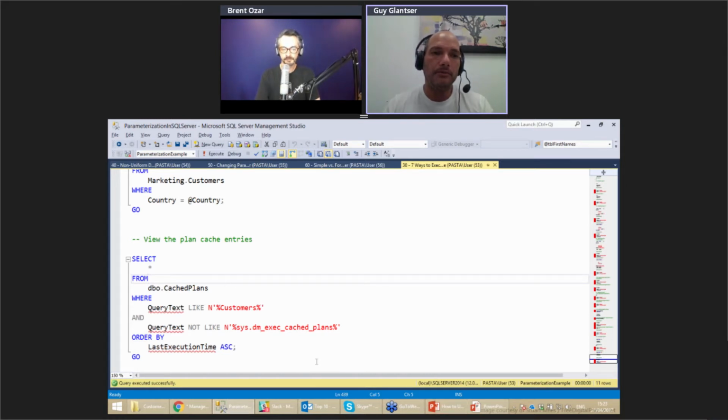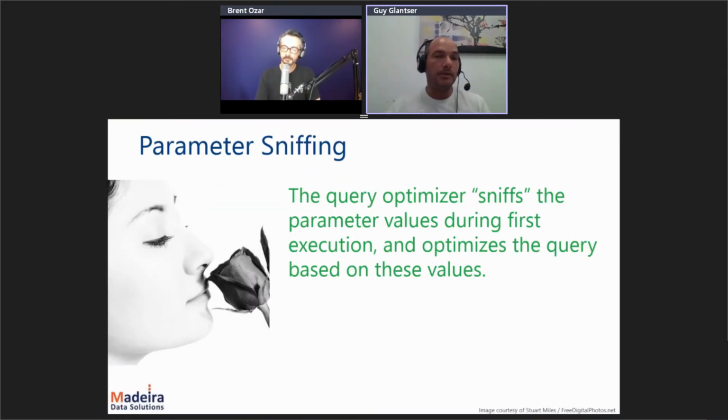It happens because of parameter sniffing. Now, this is very fundamental, a very important topic in SQL Server that you need to understand. Parameter sniffing means the first time that I run a stored procedure or a parameterized query that has parameters, maybe it's a dynamic sp_executesql batch, if I have parameters, the first time I execute that query, SQL Server will sniff the values of the parameters. The optimizer actually has access to the values of the parameters when it compiles and generates the plan. So by looking at the values, the optimizer can use statistics and the histogram, and it can come up with a pretty good plan for those values.